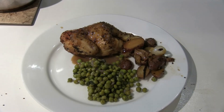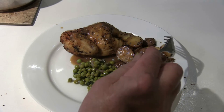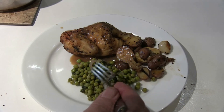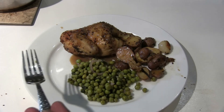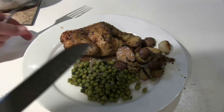Here's your meal folks — this is roasted Cornish hen served with mini potatoes and mini onions. I also have some peas with sage here that I made earlier this week, and I'll put that up at the end of the video. It looks pretty delightful. Let's just cut into it and take a look.